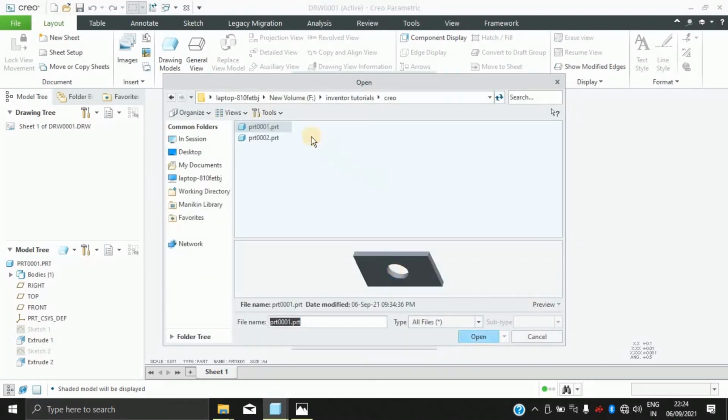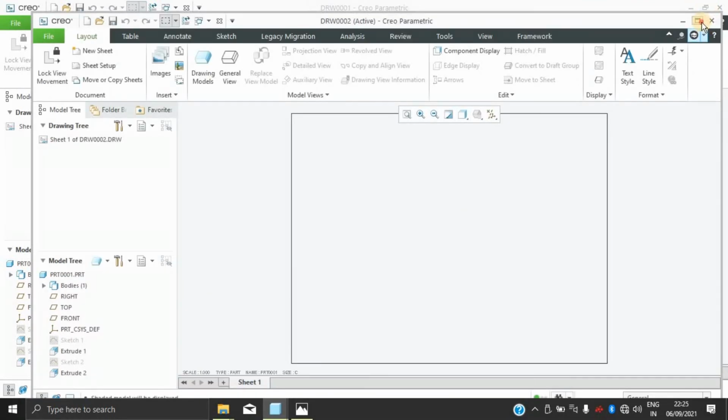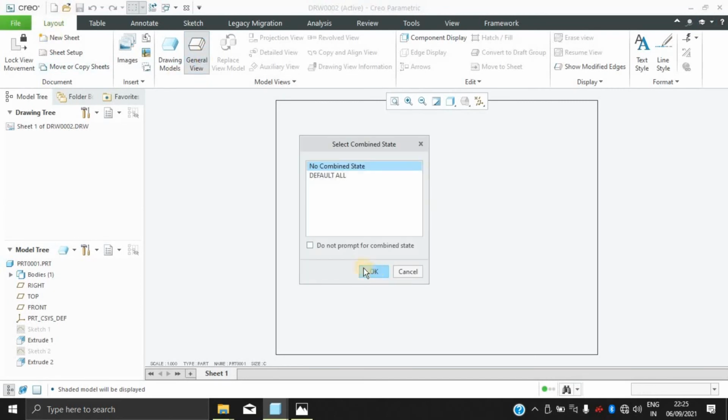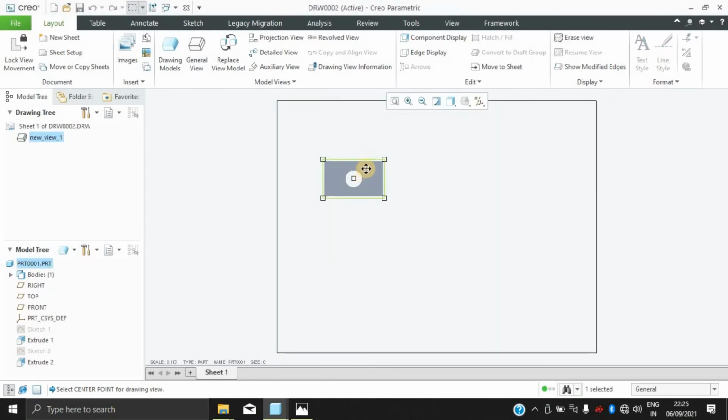So again I'll click on browse, I'll click part 1, click on open, click on OK. Now we are in the new drawing file. Here you can see that there's nothing over here, so no issue, we'll start from the starting general view. Click on default all, click on OK. Orientation, front orientation, OK.